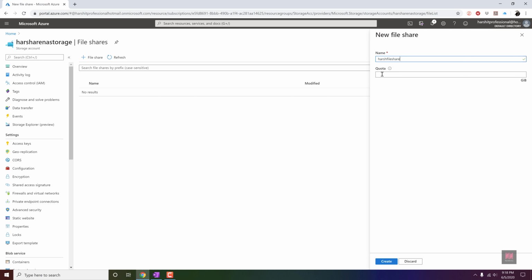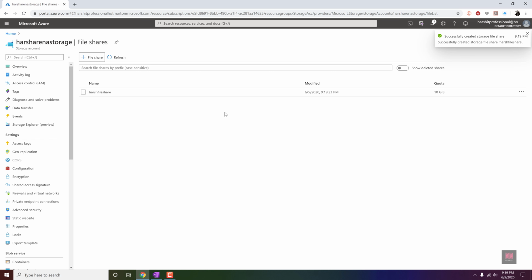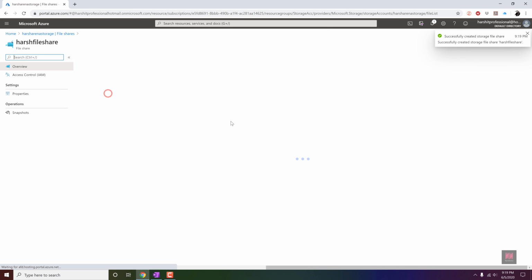And also in NAS we can give a quota. Let's say I have 100 GB of my NAS, which is a private cloud, and I would like to give 10 GB of storage space for one particular folder. I can do that. Similarly, in file share you can also assign a quota here. So as an example, I choose 10 gigabytes of storage space for this particular file share. So as soon as this file share is ready, you simply need to create here.